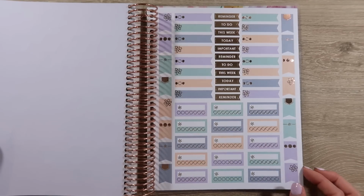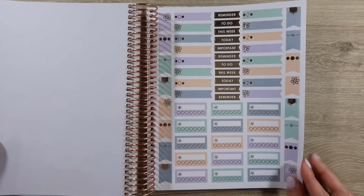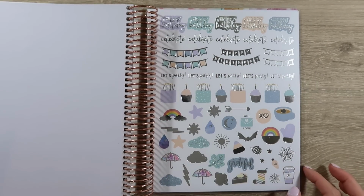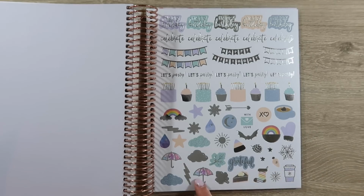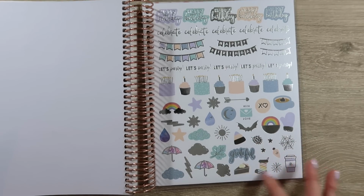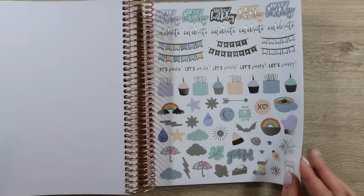Okay, so more of those colors and different stickers. Lots of habit trackers, very cute. Then you get some more decorative stickers, so lots of happy birthday, celebration. You can see you get some like more stickers related to some holidays. You have Christmas and Halloween.